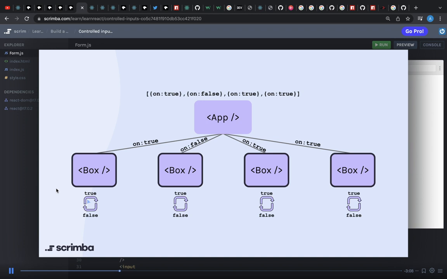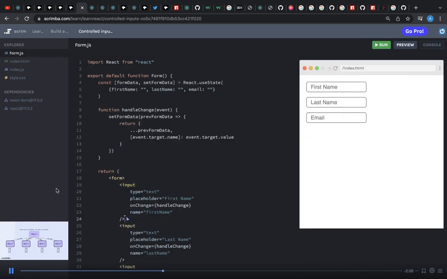The problem, as we learned then, is that we have two instances of that state that exist, and they don't necessarily match up. In other words, there isn't a single source of truth. The array of these objects was being held in state in the app component. However, each box was then changing that state, essentially without telling the app component that it was changing, and therefore there was state that oftentimes would not match with one another. We have a similar concept happening here, where in the markup, inside of our inputs, each of these inputs, in effect, is holding its own state.